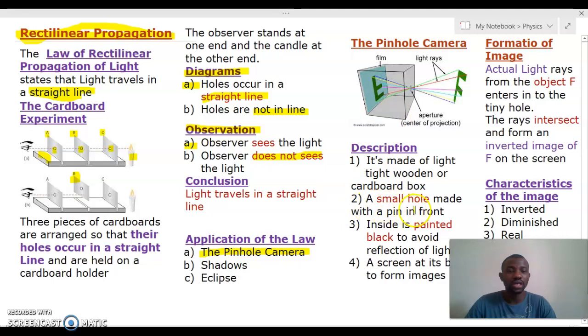Then two, a small hole. I can't really emphasize on this small, but we make a very small hole. The hole is made with a pin to ensure that it's quite small. That is to control the amount of light entering inside it, because inside a pinhole camera, if the amount of light was a lot, then the image quality would be very less. So we want little amount of light to enter at a given time.